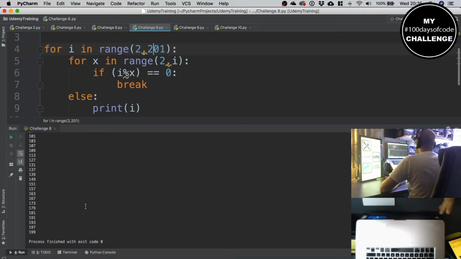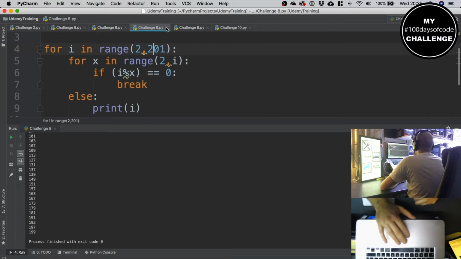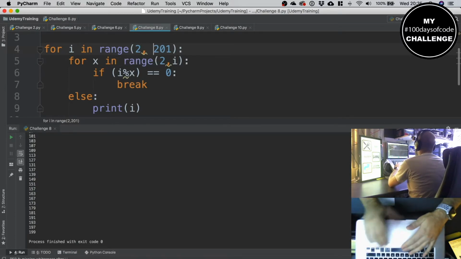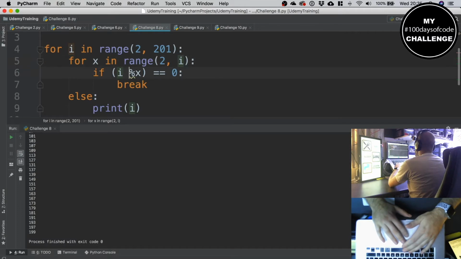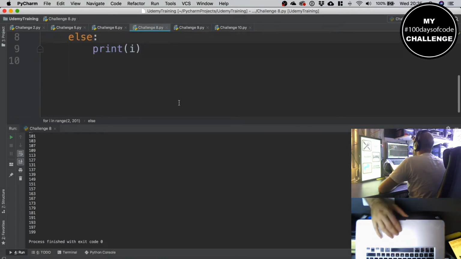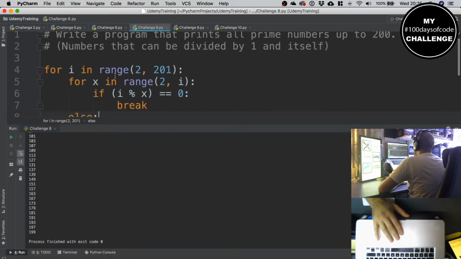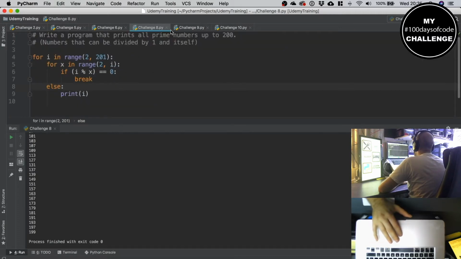I think not necessarily getting it right first time, but being able to solve the problem is a big part of learning. It certainly is for me anyway. If there's a problem, don't instantly Google it and go, oh my God, I'll get the answer off Google. Go for it, give it a few attempts, give it a few tries and learn something by it. All it's asking for here is white spaces to make the code clearer. But yeah, that's challenge 8. I wasn't sure I was going to get that one, to be honest.